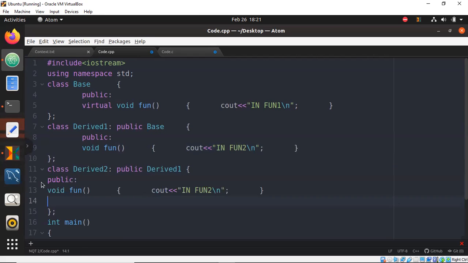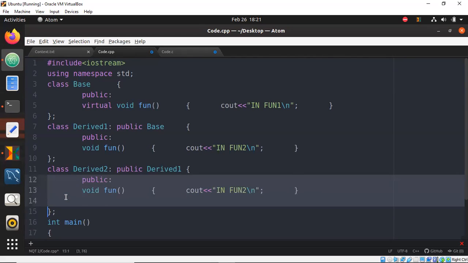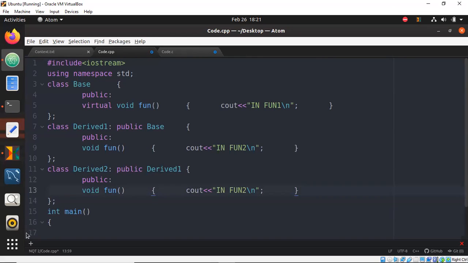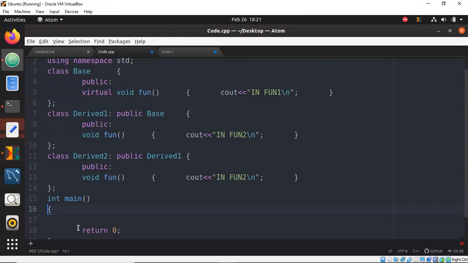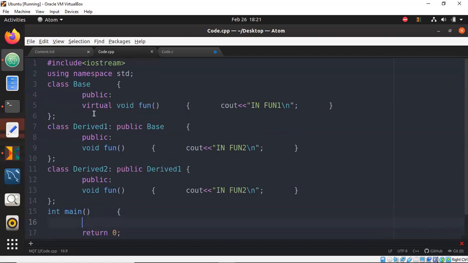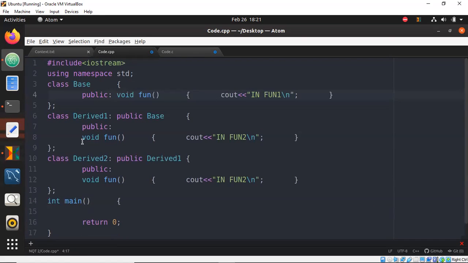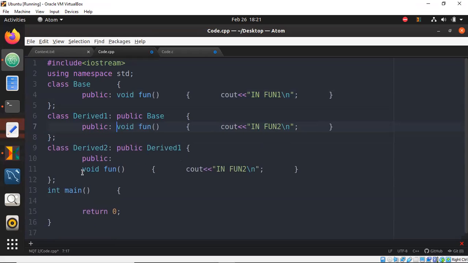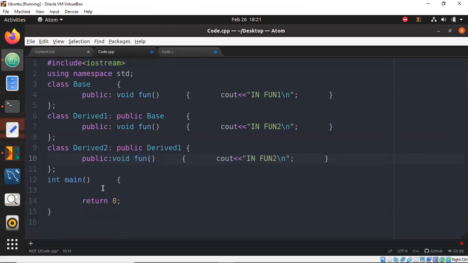So here, let's take this for instance. Right, so we have a base class where we have a function, we have a derived class where we have a function, and we have another derived class where we have a same name function.